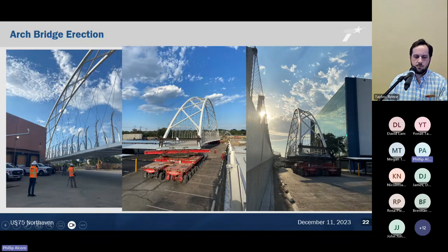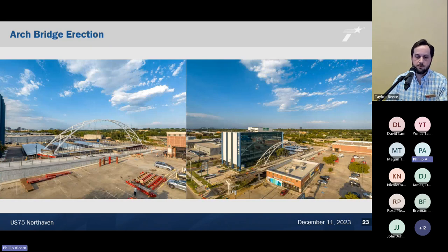It got very close to the building going around, but we made it. We crossed the trail and got into the adjacent parking lot. The bridge sat overnight Friday night right next to the office building, between the trail and the building. A storm rolled through that night — I woke up at 3 a.m. worried about the bridge — but luckily everything was fine. Here are drone footage pictures of the bridge rolling through that parking lot and sitting there.